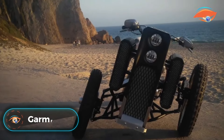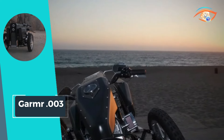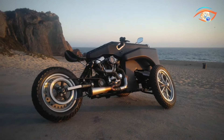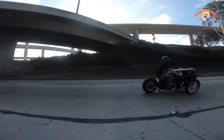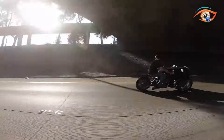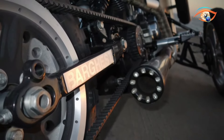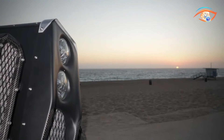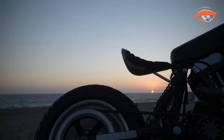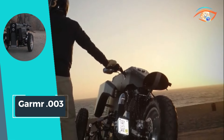Garmer Point 03: The Garmer Point 03 is the epitome of power and performance in the world of motorcycles, aptly named after the legendary boggest. This beastly machine embodies fire and fury on the road. With its sleek design and advanced engineering, the Garmer Point 03 commands attention wherever it roams. Whether tearing through city streets or conquering rugged terrains, every curve and contour is meticulously crafted for optimal performance, promising an exhilarating ride for enthusiasts seeking the ultimate thrill.